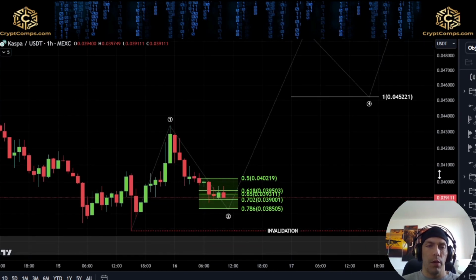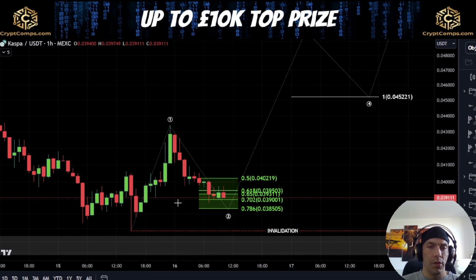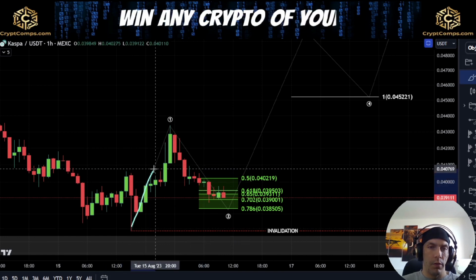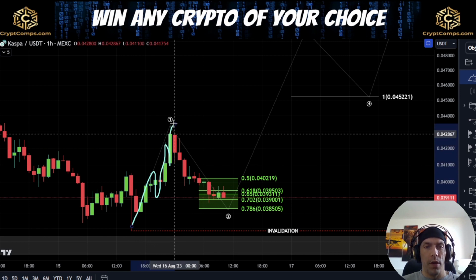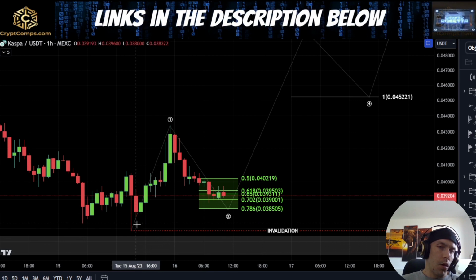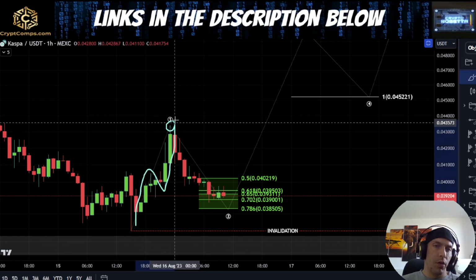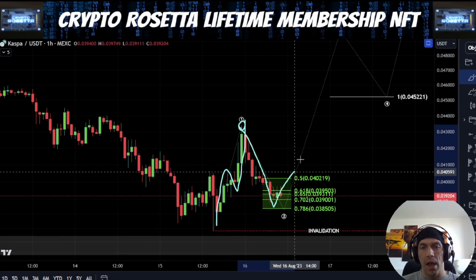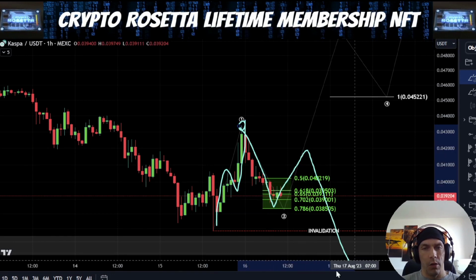Now, the problem that we have currently within this count is we can potentially argue that we have something like a diagonal pattern here, where effectively this becomes 1, 2, 3, 4, and 5, but diagonals are not as reliable as a starting wave. So we need to also just be careful, because this could just be 3 waves up, like we said for that X wave, and then we start to form this as an A wave, get a B wave, and then we still see that continuation down.